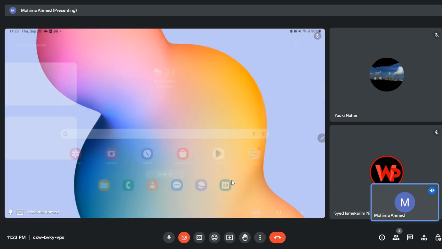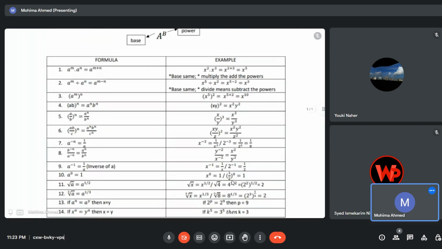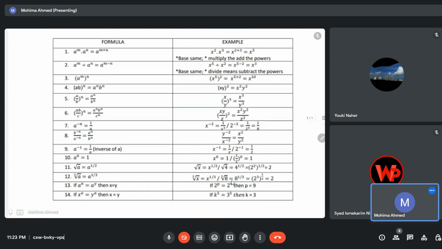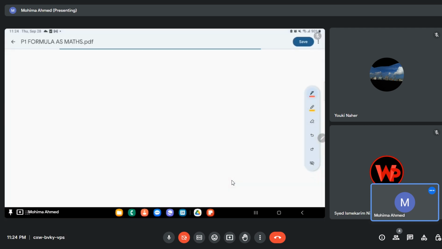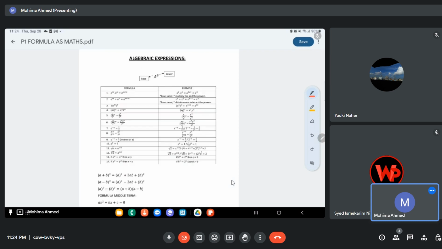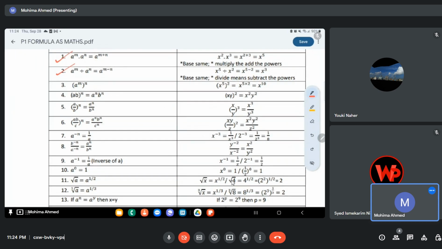Right, if I go back to the formula sheet, we are done with the first point. Okay, we're done with the first two. The second one over here represents a power m with the power of n. Whenever we have a power inside a power, this time the powers get multiplied. Okay, now it becomes a power mn.